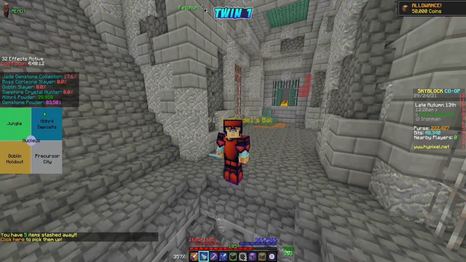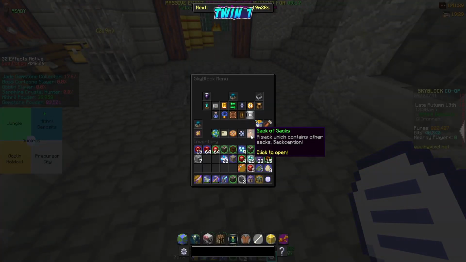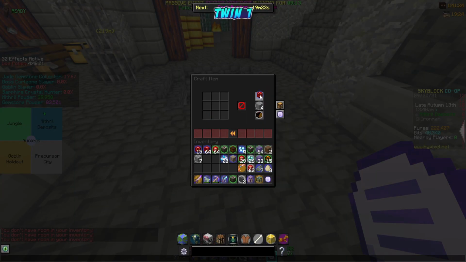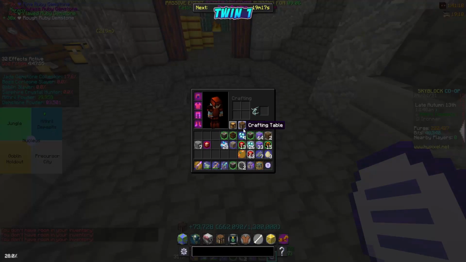Alright, and we're about to craft our very last flawless here for the gauntlet. I can't believe it's finally time. It's crazy. What a grind this has been to get the ruby. Alright, and there we go. And turn into a fine. Just like that. And there it is. Okay, let's craft it. Boom, we did it. We got ourselves the last flawless.